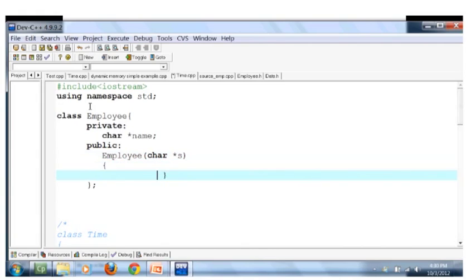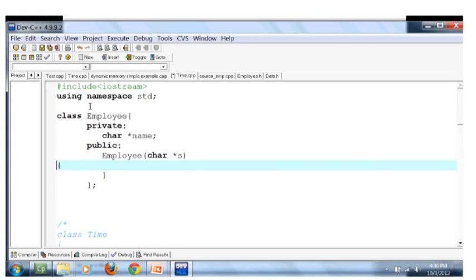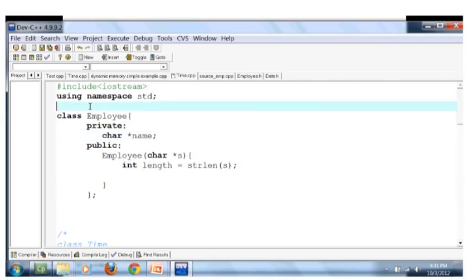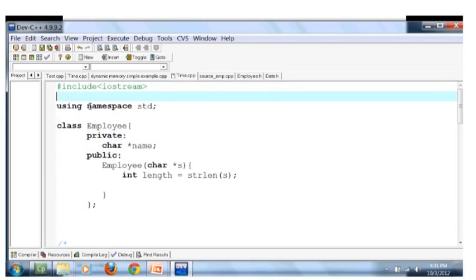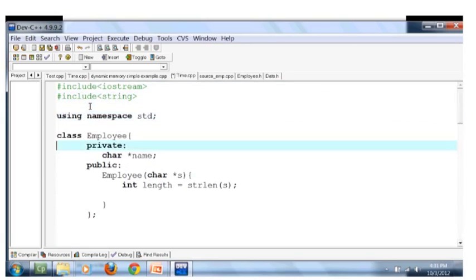Let me format it a little bit. Okay, so let's calculate the size. Int length is equal to strlen of s. Calculate the size of s, right? And before that, let's include the string class so that we can use the string functions.